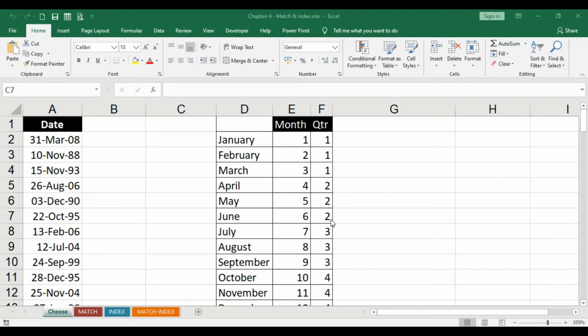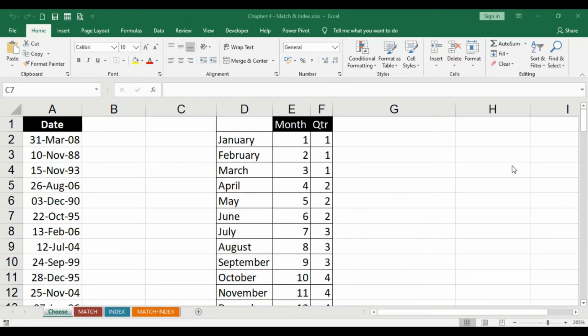The CHOOSE function is used to find the answer from any selection of options that are given to you. For instance, if I have given you 4 options and I tell you to select the second option, the CHOOSE function will give you the output of what is mentioned inside the second option. That is, let's say we have 4 options A, B, C and D, and I say that I am selecting option B. It will give you the output that is stored inside option B.